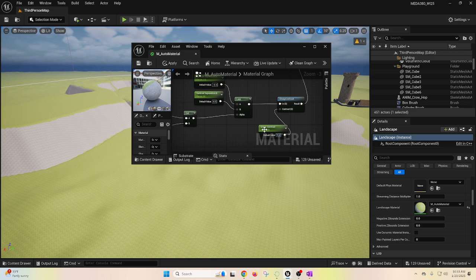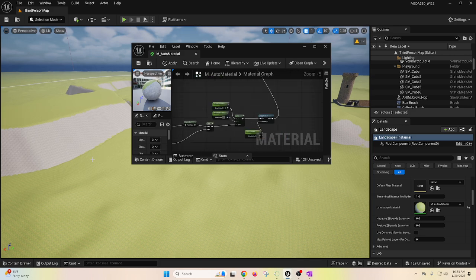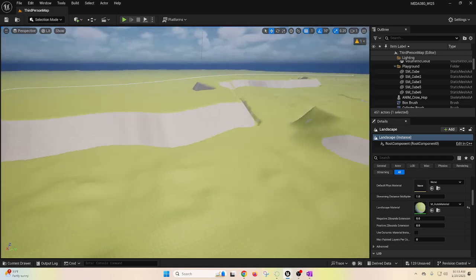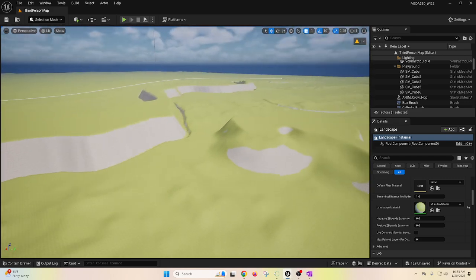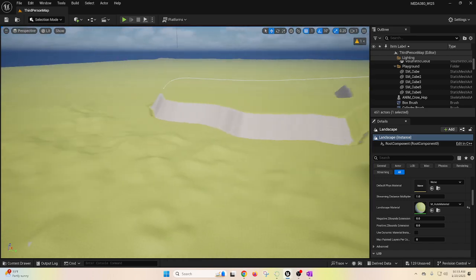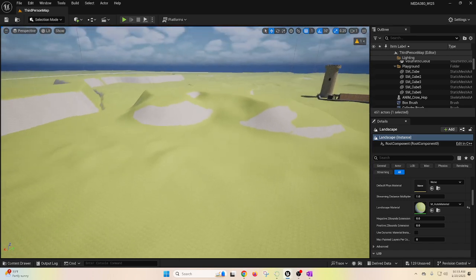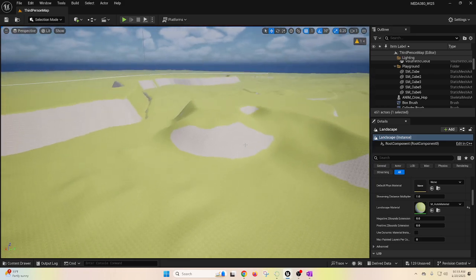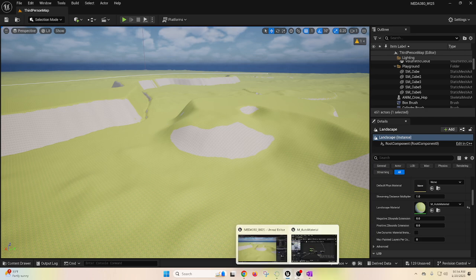Yes, there you go. So for the grass contrast, we can try 5 instead of -5, and now it looks more like what we were expecting to see. It looks like a golf course almost. Yep, totally. Okay, but it doesn't look great yet. So, well, the first thing is the texture scale, so let's address this right now.